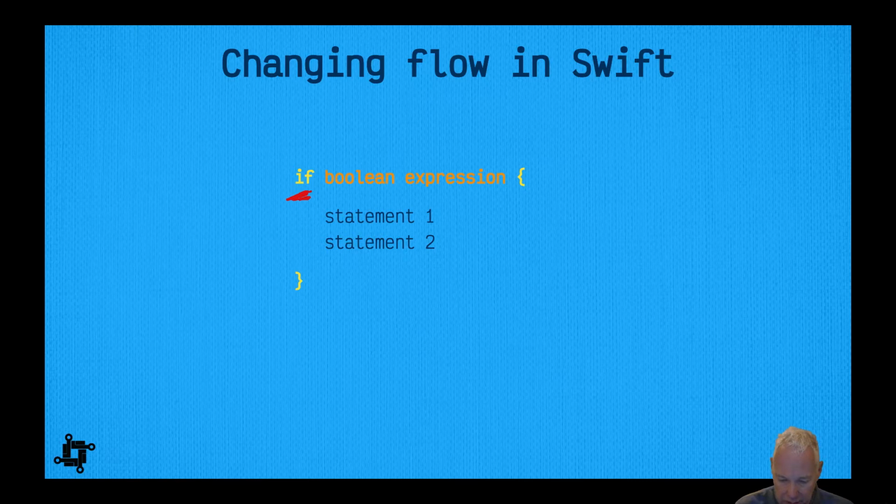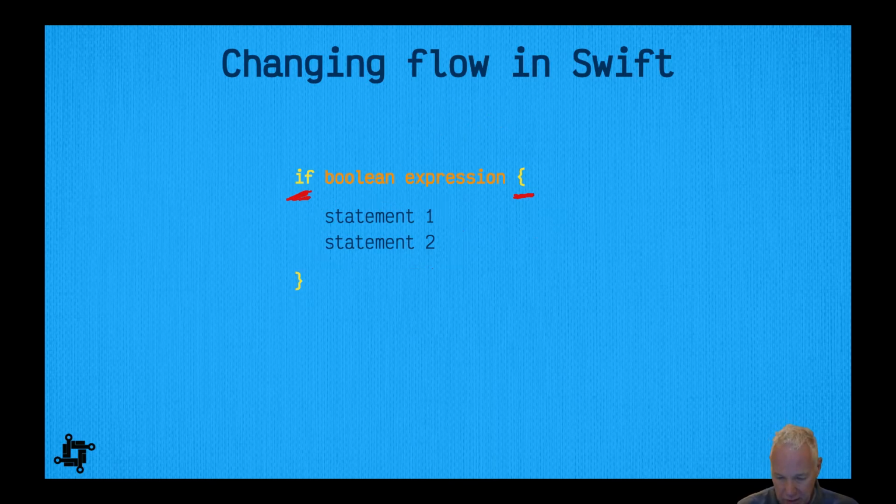And then it's followed by a Boolean expression, which is right here. And then we have two other critical items. We have this open bracket and this closed bracket. Those are critical because everything inside these open and closed brackets, all these statements that we have here, are only going to occur if this Boolean expression is true. If this is true, then this gets executed. All right?